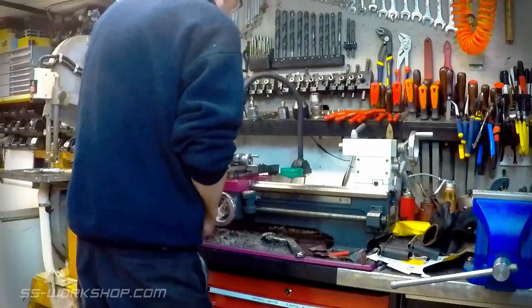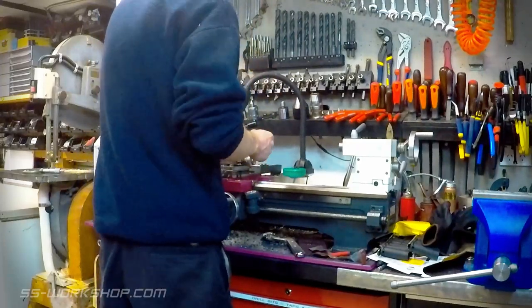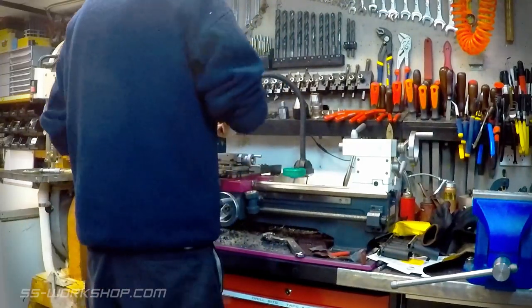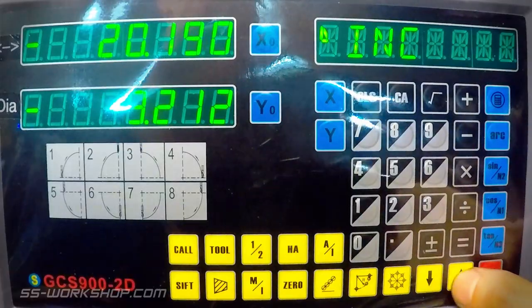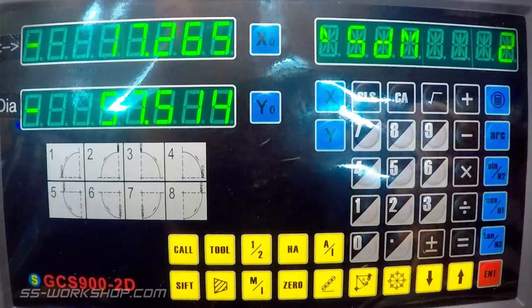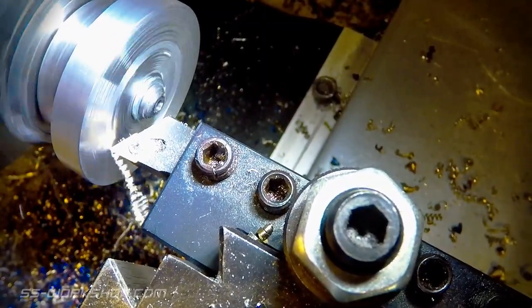With it on size it's time to change lathe tools, moving to a different insert cutter that's suited to cutting the face. With multiple parts to cut, I've set up the digital readout with sub datums for each of the tools I'm using, allowing me to quickly change between tools. I cut the face first from the inside out, and then the reverse from the outside in. This allows me to cut the 2mm recess.